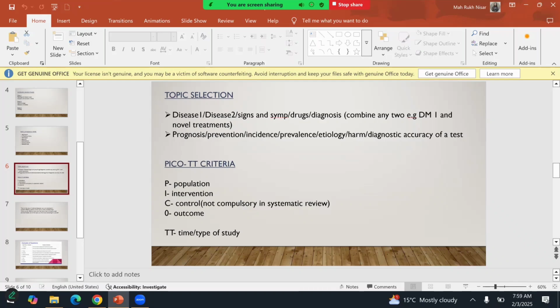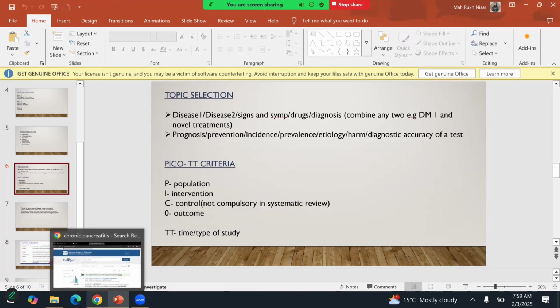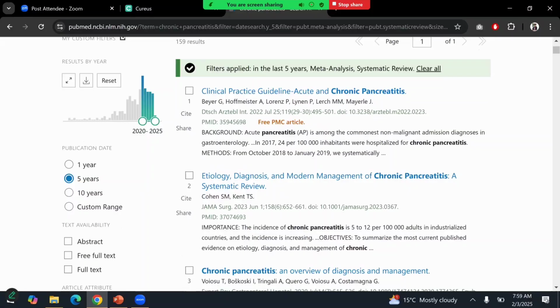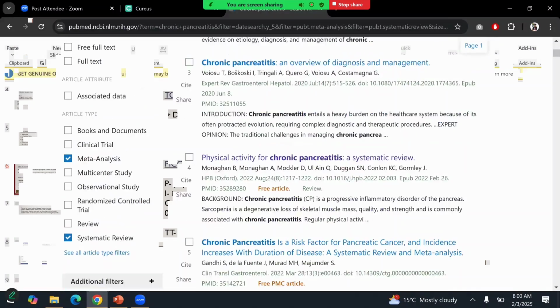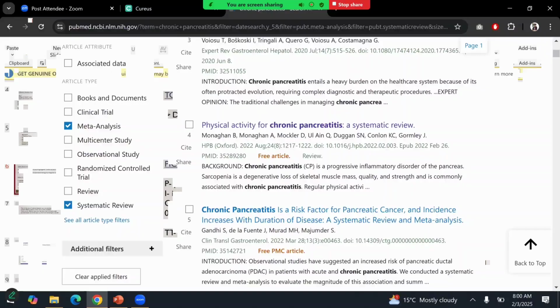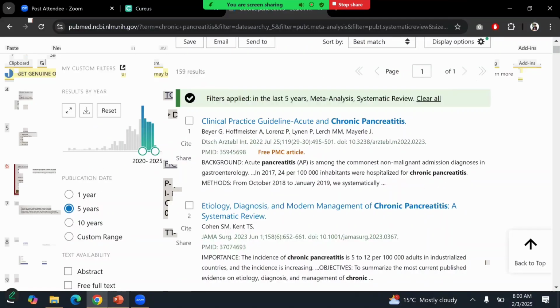So time and type of study: while you would be doing the data search, you would either select the articles from the last 5 years, or if the articles are very few, you can select from the last 10 years. And all the data sets that you would use have to be either from the last 5 years or from the last 10 years. It should be consistent in all your data research. And so time and type of studies, you either include observational study or randomized controlled trial or both of them. So you have to mention that.